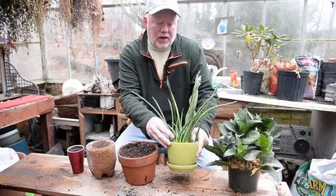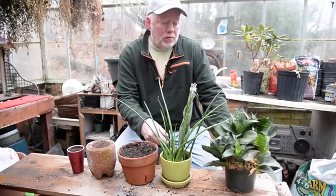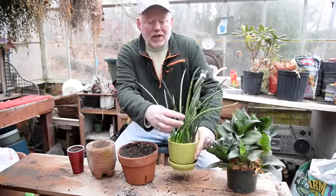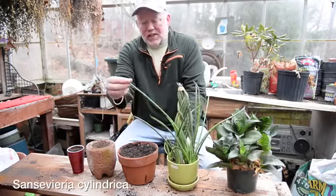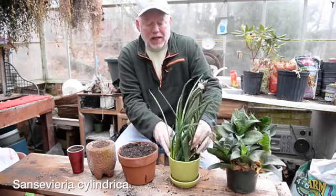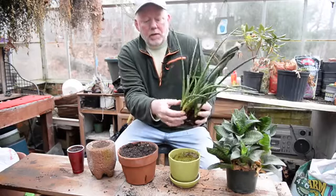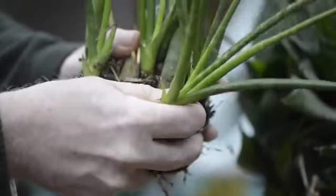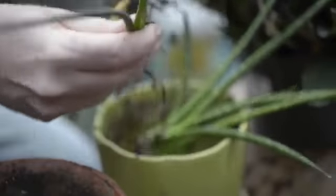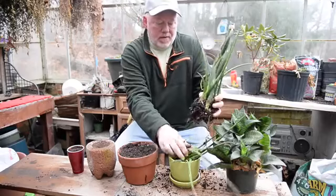This is actually a very common houseplant, only just a different form of it. This is called Sansevieria. I brought the more common version here, a lot of times called snake plant or mother-in-law's tongue because it's so sharp. This one is Sansevieria cylindrica, which means it's very cylindrical, the way it grows like this, and there's nothing to this. These plants are basically indestructible, and you can see that the pups are just off to the side here, and I'm just going to pull them off, just like that, and then we're going to pot them up right next door.